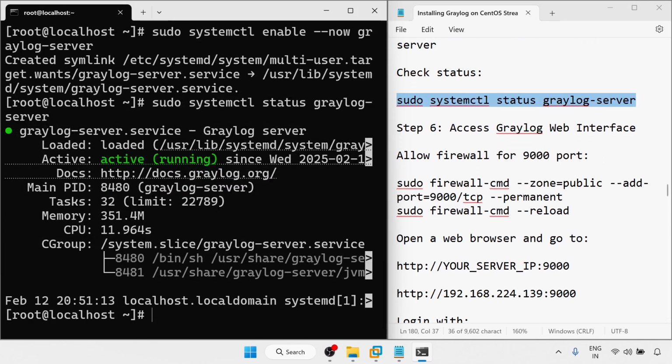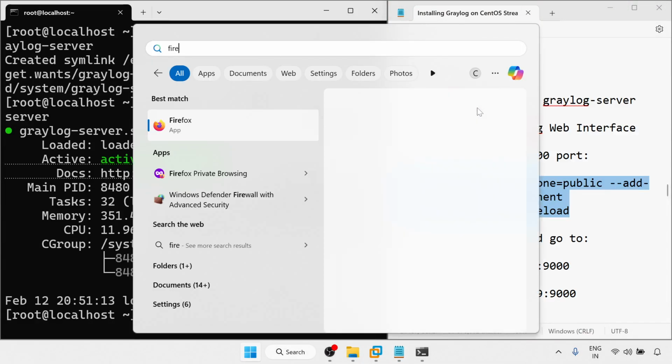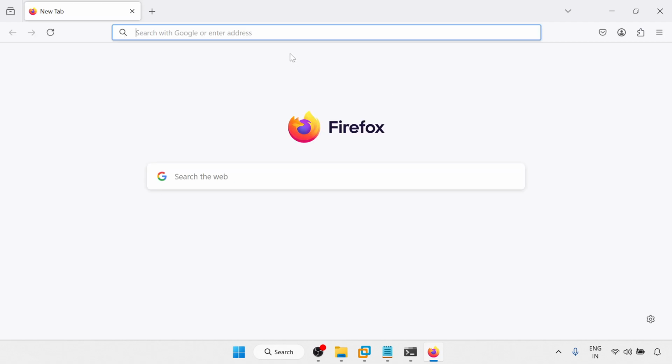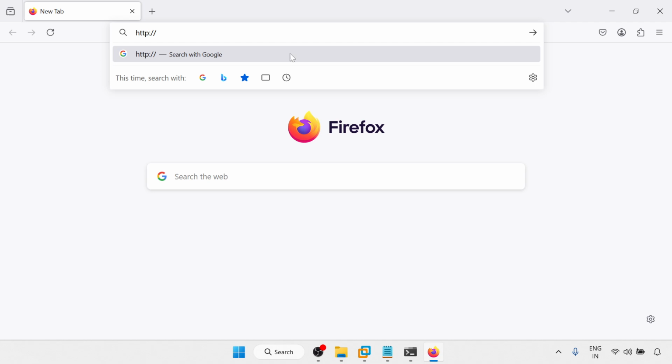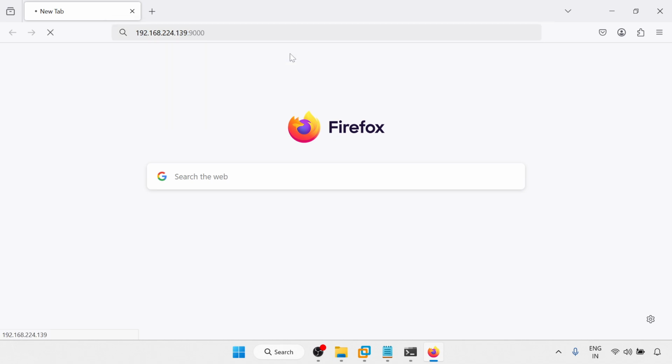Okay. Access the Graylog web interface. So I'm running this. First, I'm going to allow the firewall. So if I directly try to access, so http colon double slash 192.168.224.139 colon 9000.